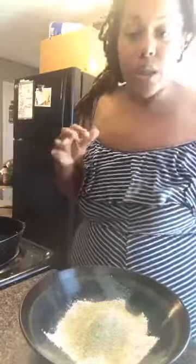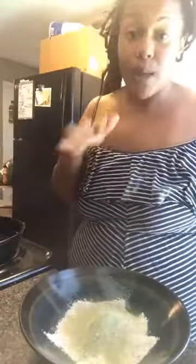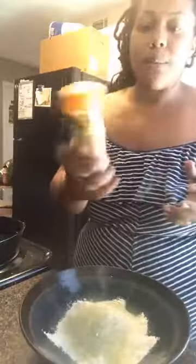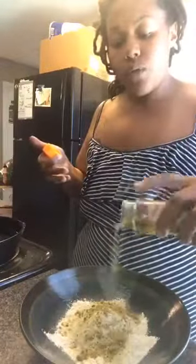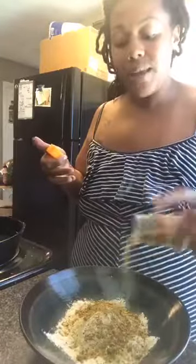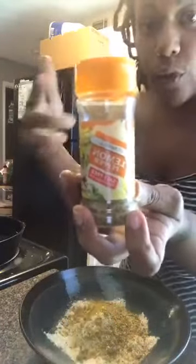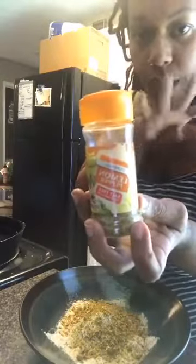Since we're making fish, usually, I'm from South Florida, and I'm also Jamaican. Whenever we make fish, we always put lemon on our fish. I don't have lemon, and we don't have the ability to put lemon on our vegan fish, so I'm using some lemon pepper seasoning, okay? Don't judge me. I'm just trying to do what I have with what God has yielded me, okay? Oh, and by the way, this is salt-free lemon pepper seasoning. So if you're using a lemon pepper seasoning that has salt in it, then you don't want to put salt, because it's just going to be too much, boo. It's going to be too much.